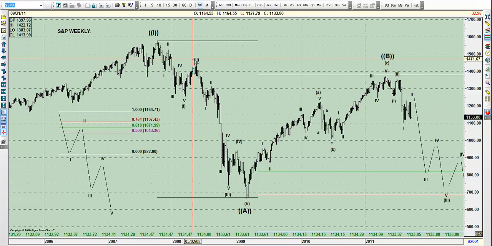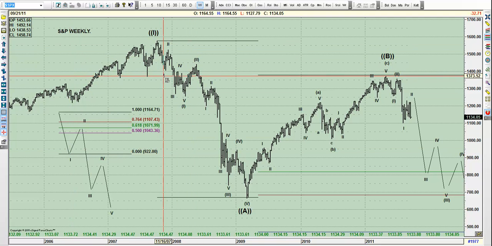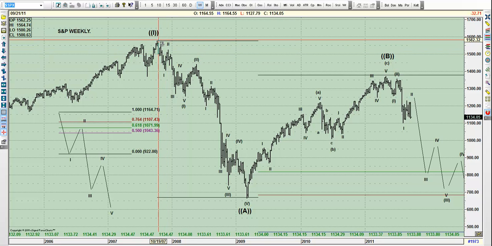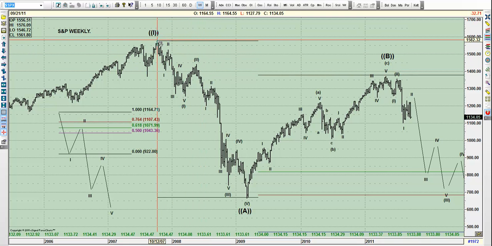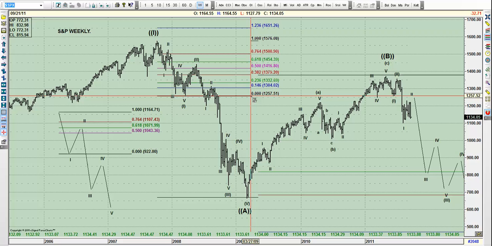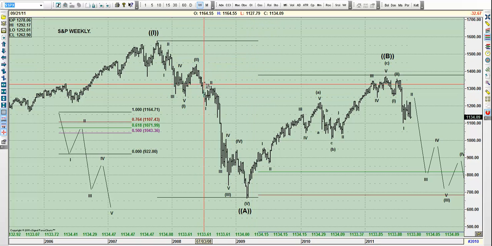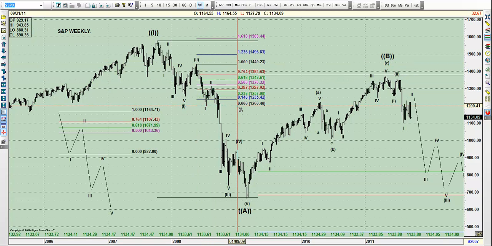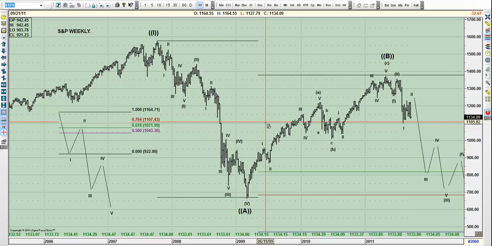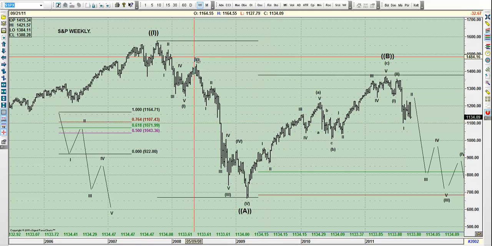If we take a look right here on the real market, we're going to see that this wave 2 traveled the 61.8% of wave 1, and the higher degree one traveled the 50% of wave 1. Then this one right here, let me see, I think it went to the 50%, almost the 50% also of wave 1. So that's how you see the wave 2.